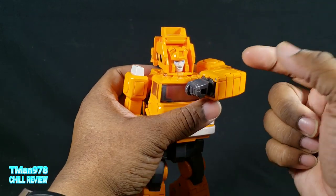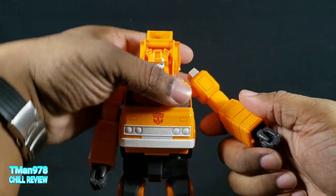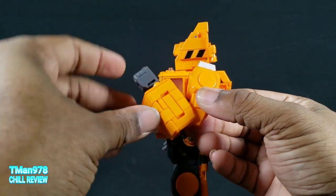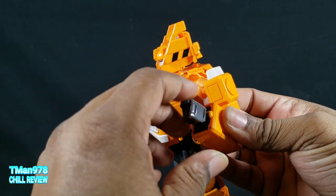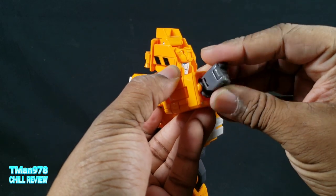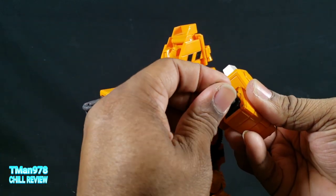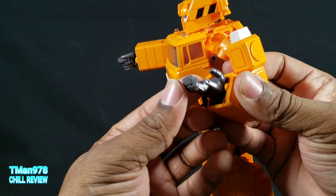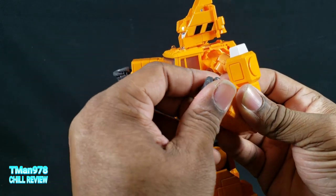Maybe put some type of communicator in there that you made yourself, because he doesn't come with one. But he has a tight bicep swivel. Elbows bend more than 90 degrees. Wrists can, depending on the hand, go up and down. This one, since it doesn't have anything on the inside, can. This one not so much, but they both rotate. All the fingers open at once. This one is shaped for the gun holding option.